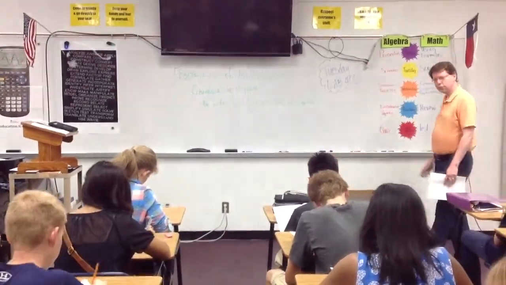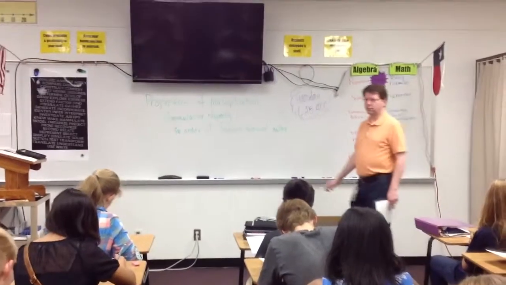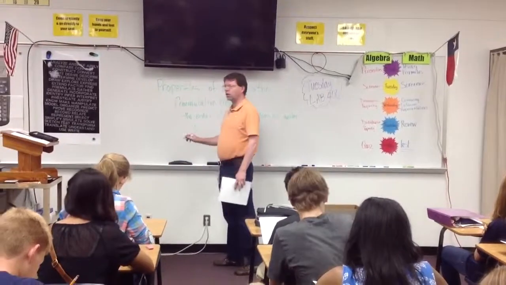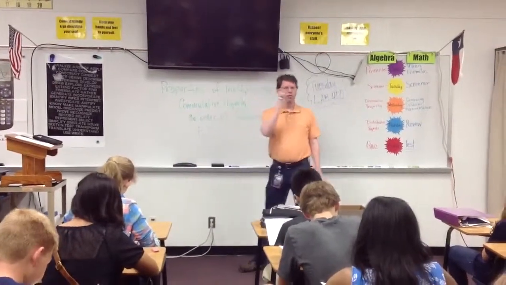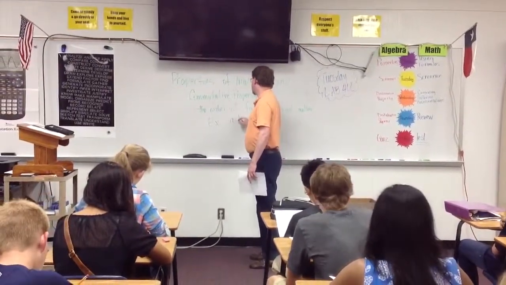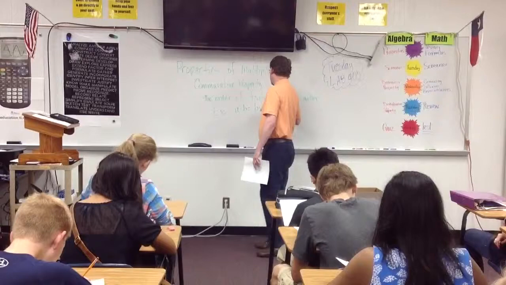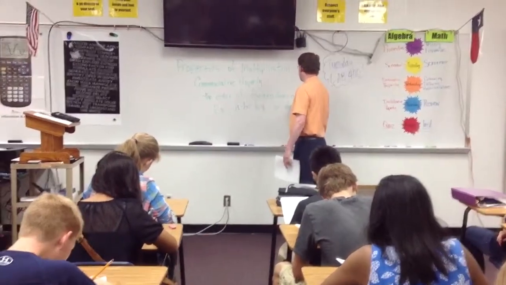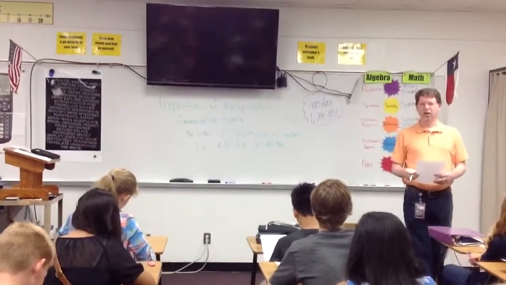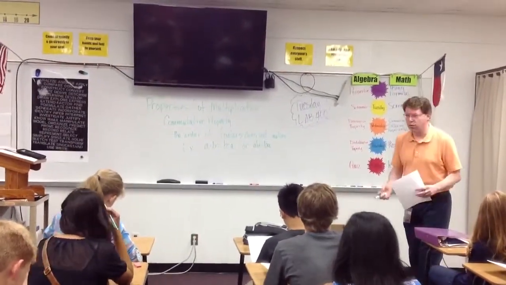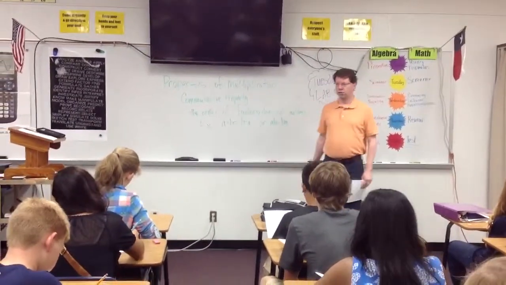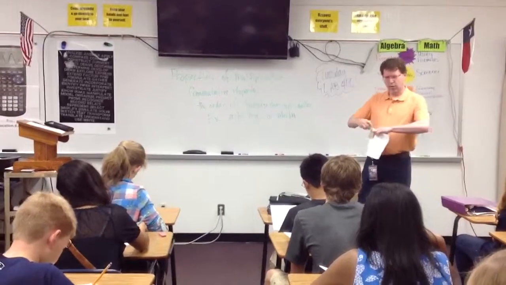Now, what example would I use? It doesn't matter if you use the dot between them or you don't use anything between them, either one's fine. The example is A times B equals B times A, or AB equals BA. Again, commutative, the root is to commute or to move, so I can move them to change the order, and we're still okay. Everybody okay?